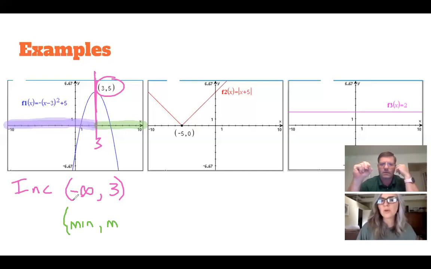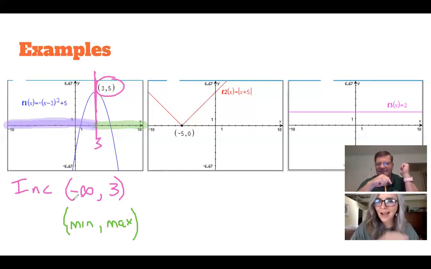Which is such a weird thing to say. How can it just be not increasing and not decreasing? Because it's constant, for an instant. Now that's something that you'll take into account in calculus. But in interval notation, you go minimum to maximum on an interval. It's a way of talking about all those numbers in one shorthand notation.